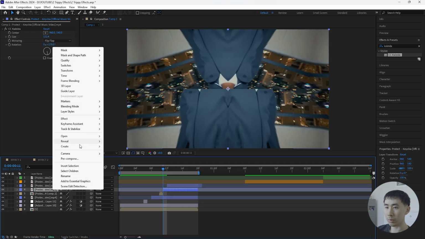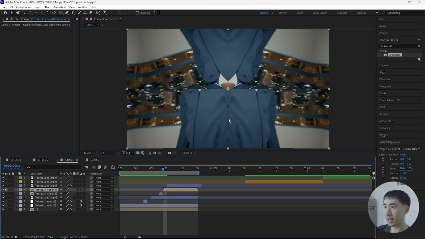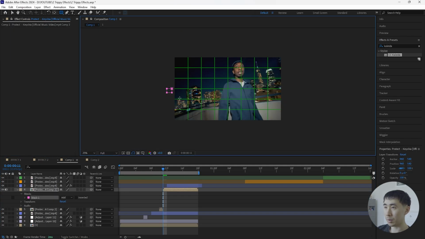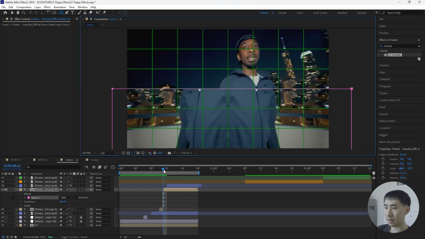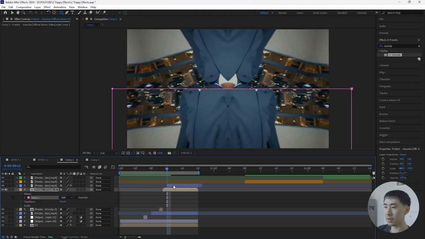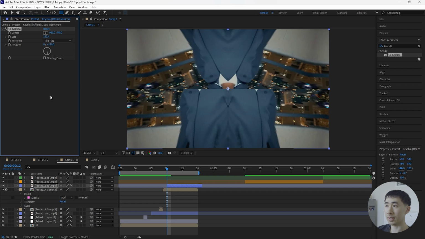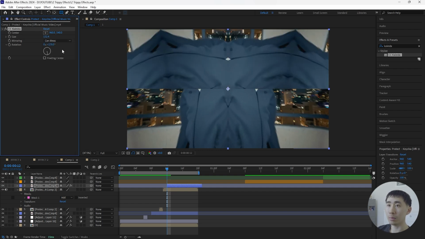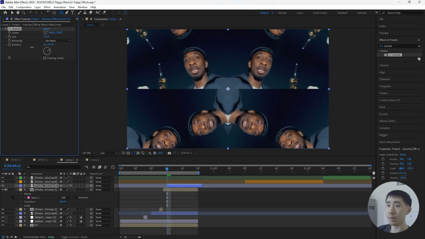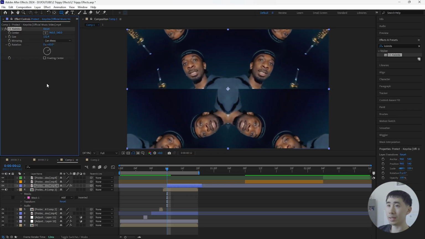And for this one, we're going to pre-compose it and mask out the bottom half of this layer. So turn on the proportional grid and then mask it out like that. Then go to the layer that we duplicated and change the settings for this kaleidoscope effect because we want this one to look different as well. I'll change this one to Kaleido mirroring. Decrease the rotation in order to get a better look. I'll just decrease this to 63 degrees.